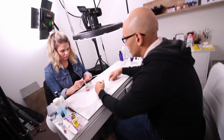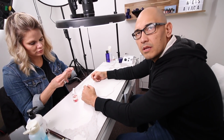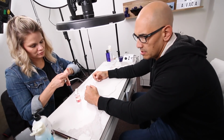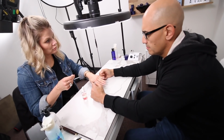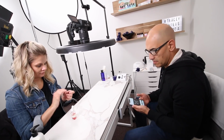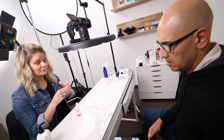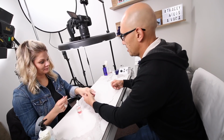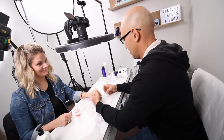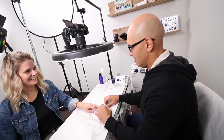We're only going to show two nails, right? Which nails are we going to? I should do the face on the middle finger. The mask on the middle. Mask in the middle, come on. So where's the mask in the middle? So where's it gonna go? I was gonna put the mask in the middle. Right here in the center.